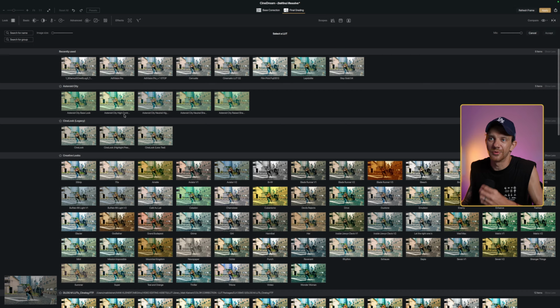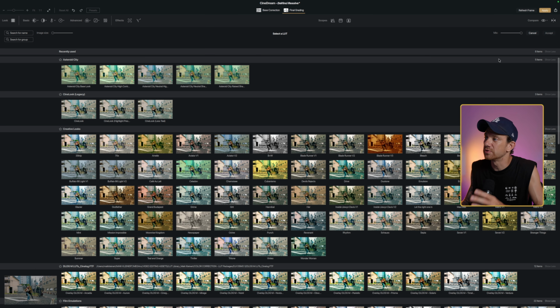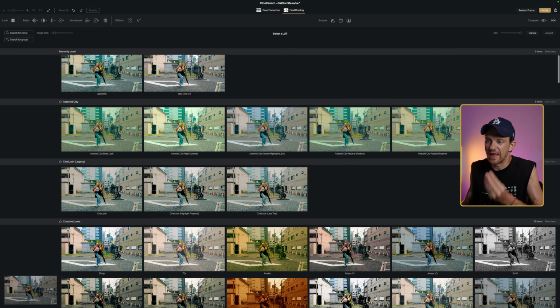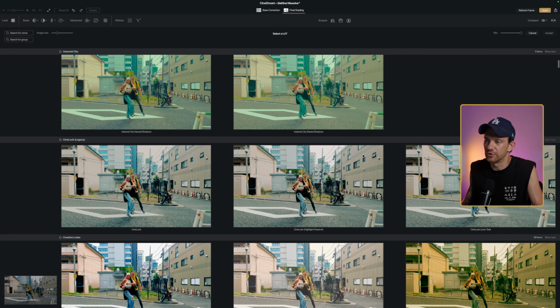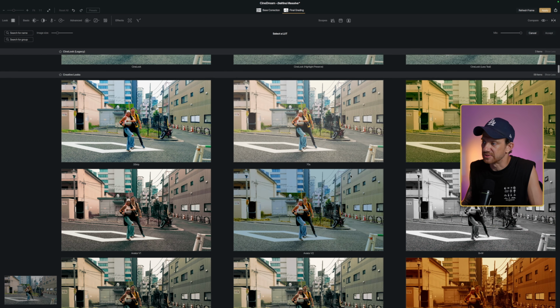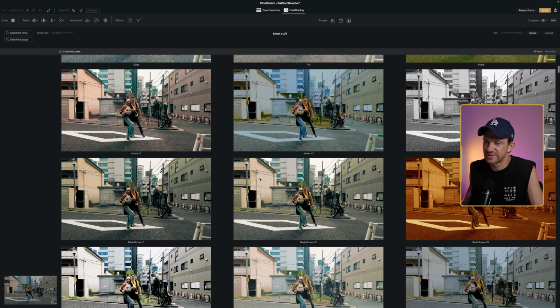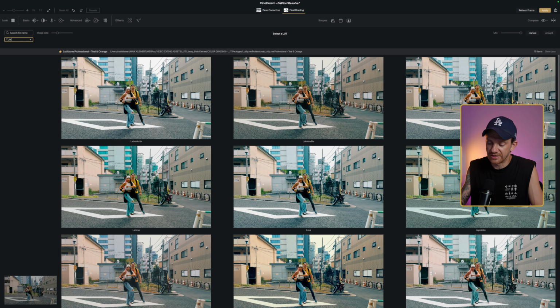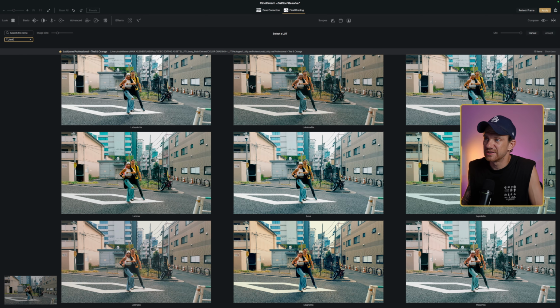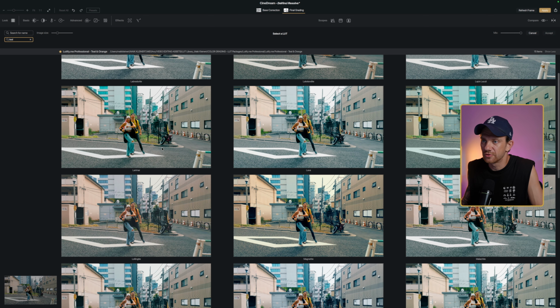So what you do, you import your LUT galleries you already have, and the cool thing in CineDream, which I loved already in Cinema Grade before, is you can see all the LUTs in live preview. So you don't have to click through, you already see how a LUT would look. So for example, if you want any specific look or Hollywood style, Mad Max style, you just use them. And I want more of a teal and orange look, and you can use the search here as well. Now you can search for your teal and orange here. And then you have the group teal and orange, and then you choose which one you like.